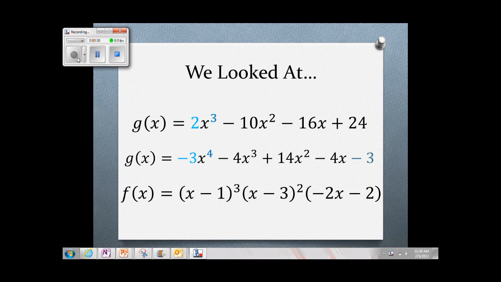So we should know how to use the remainder theorem, how to find an x-intercept, how to find factors, how to long divide. We also need to know how to find a y-intercept and different orders and what we can find from a function, such as the leading coefficient, what degree it is, and so forth.